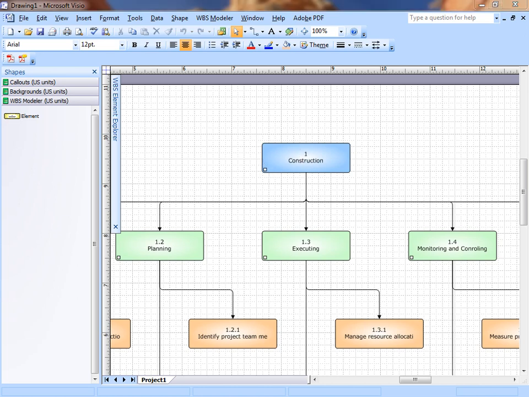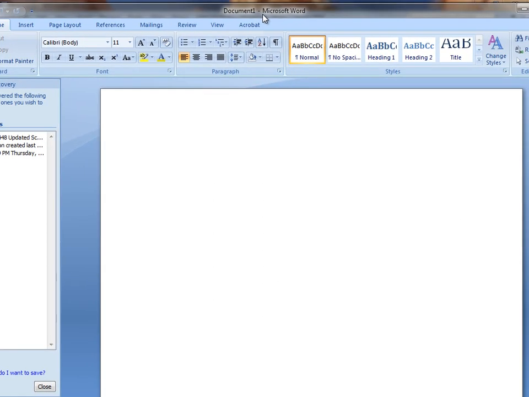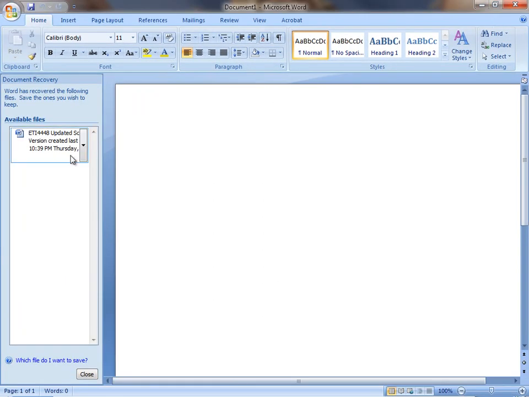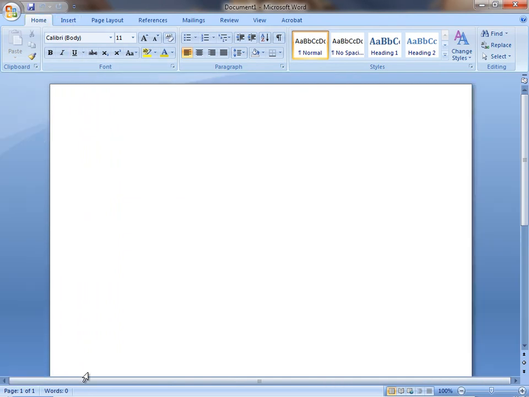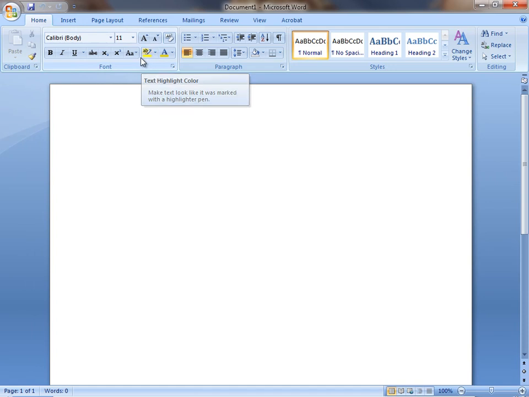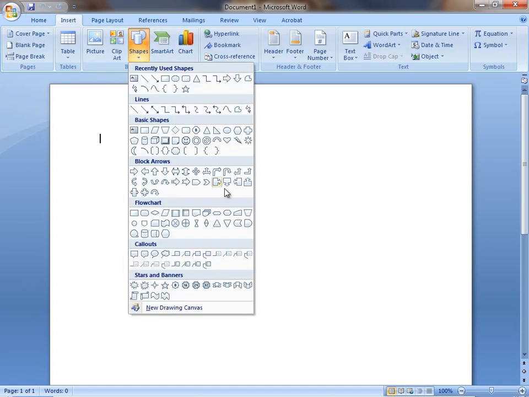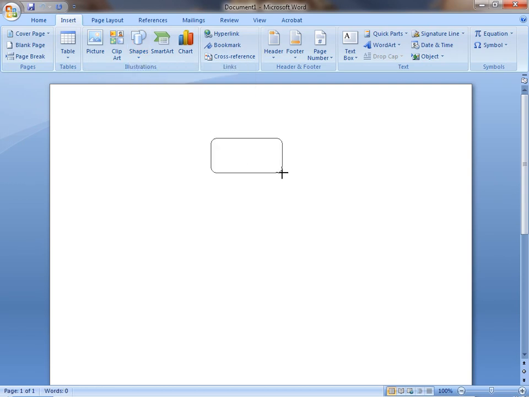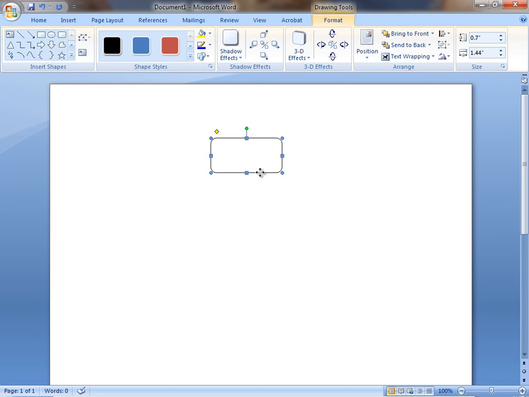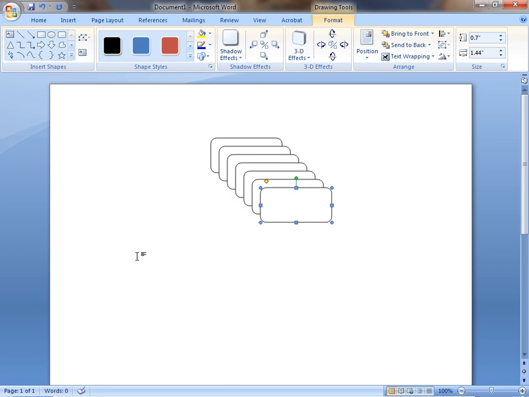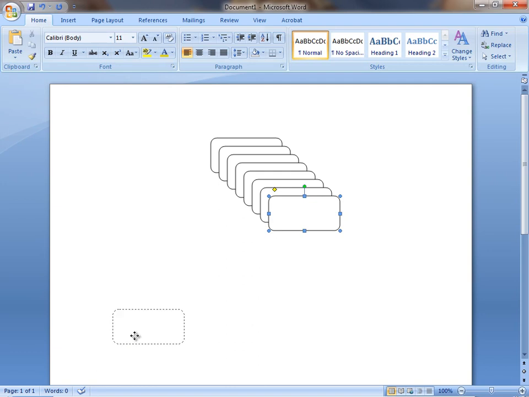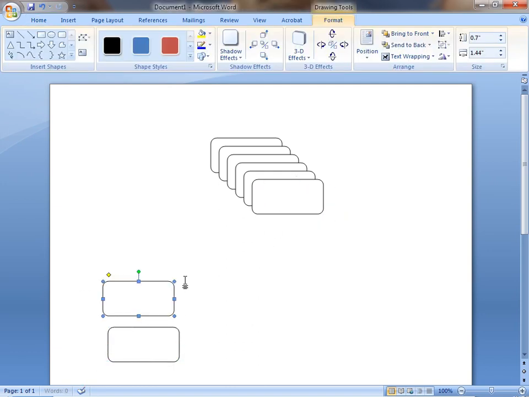Because I can use a Word document, and when I use a Word document, I can insert shapes, and then I can copy, paste, and just rearrange these processes.